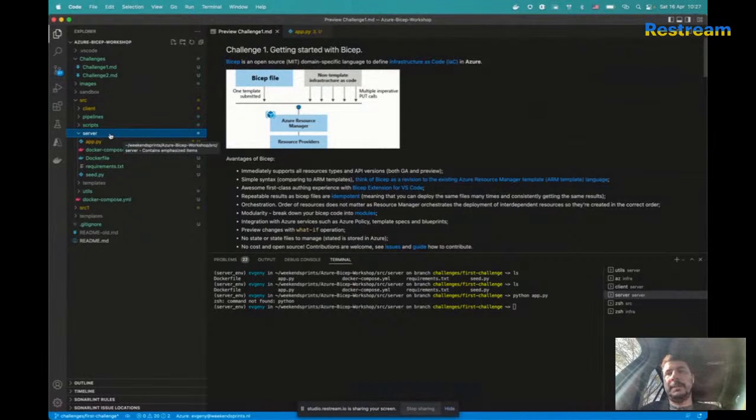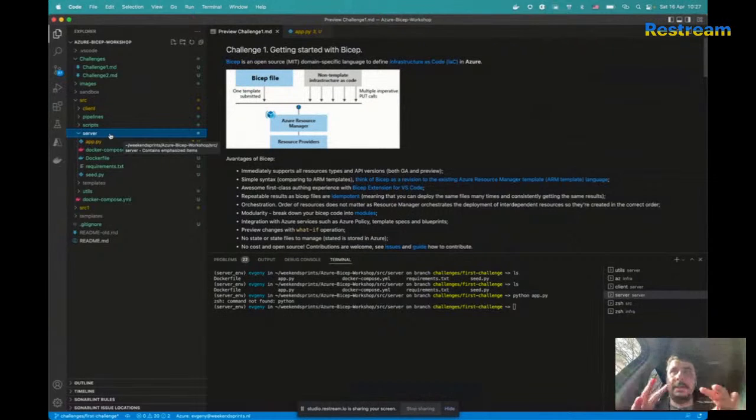We will spin up a virtual machine, so just the infrastructure as a service model from Azure. And of course, that virtual machine has some dependencies like a network interface card, the network security group, the virtual network, and some other components.